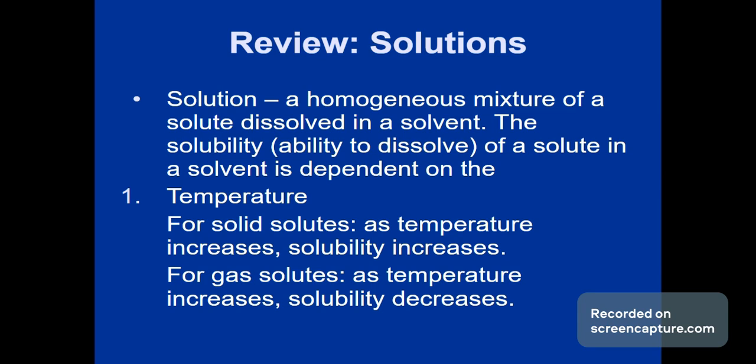For gases, the temperature is going to be the opposite. As the temperature increases, the solubility decreases. So therefore, as the temperature decreases, the solubility increases because a gas is already at a level three state of matter, because the fourth level is plasma, where it has so much energy it glows and gives off radiation like our sun. Our sun is a nuclear reactor. It does in itself exist in the fourth state of matter, at least as far as we know.